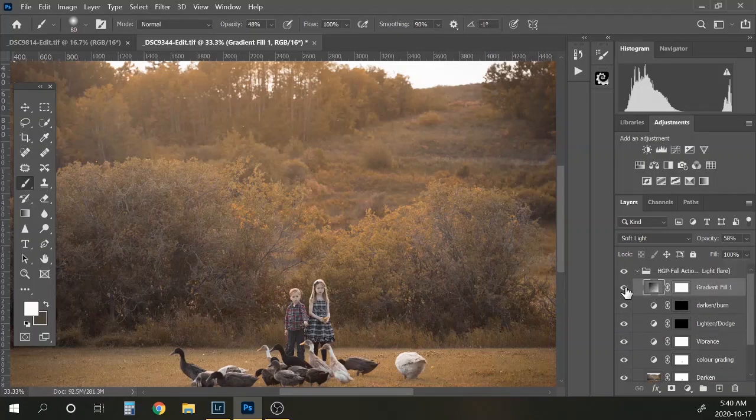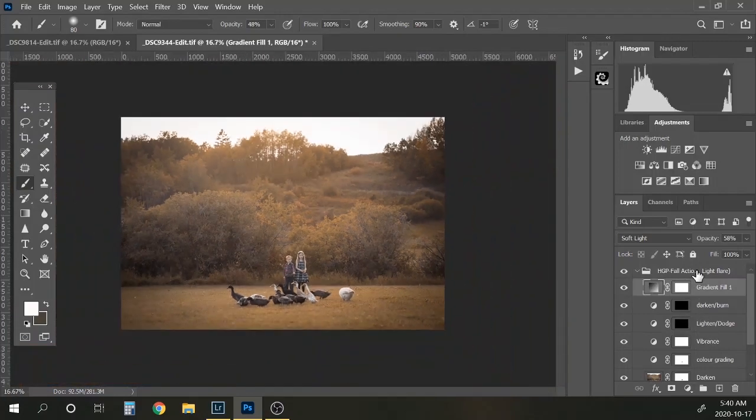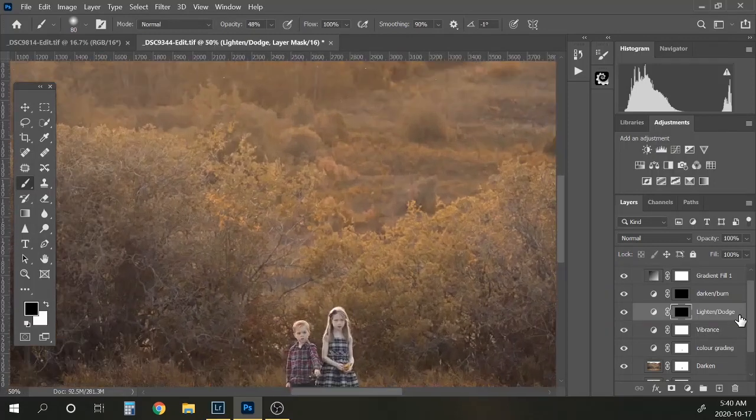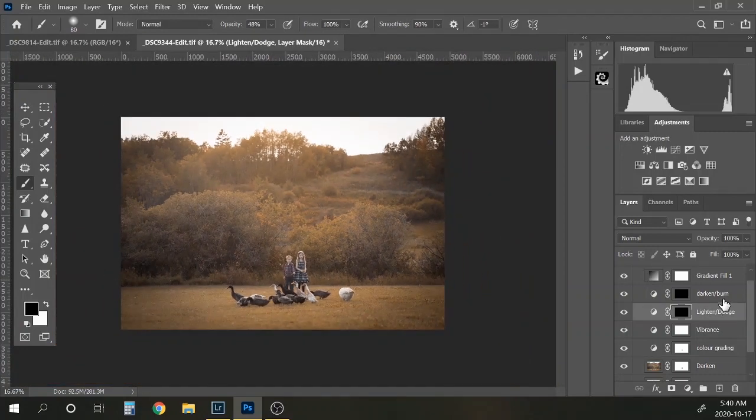This one here is the light at the top. I'm just going to skip over these two first. This is the light at the top, and that's mimicking our sunlight a little bit more. The lighten and darken layers are like what you would call a dodge and burn.